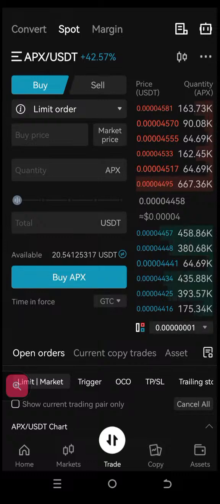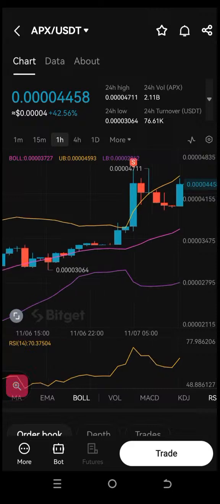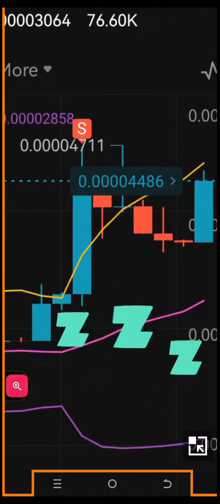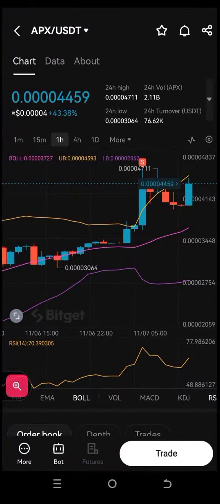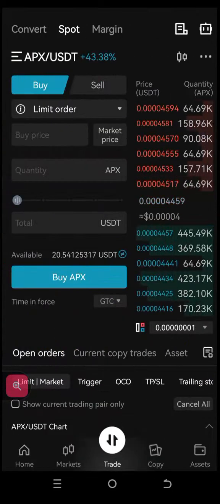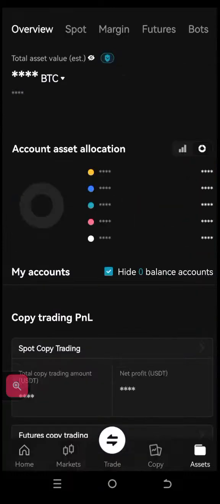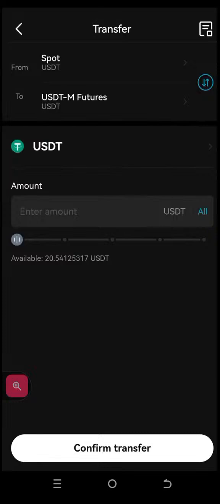So now it's time for us. Oh, before I ship out the profit, let's go to the charts. Let's see what's going on. Actually, it's been going up. It's a good one. See where it actually executed. You see this longest big candle? It just executed like that while I was sleeping. Interesting. I love it. And now it's going back up. That's a beauty. Really interesting, right? Good one. Like I said, this happened while I was sleeping. So let's ship out the profit, like I always love to do. Yeah, this trade took about 3 days of waiting for it, but that's fine.